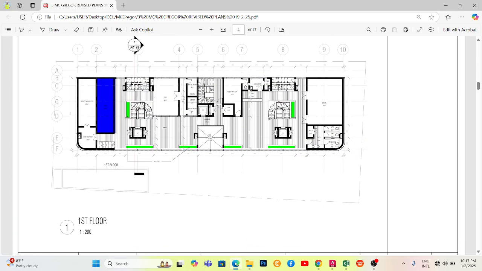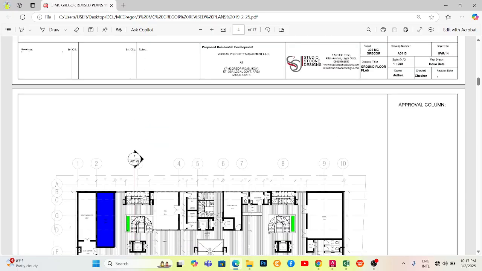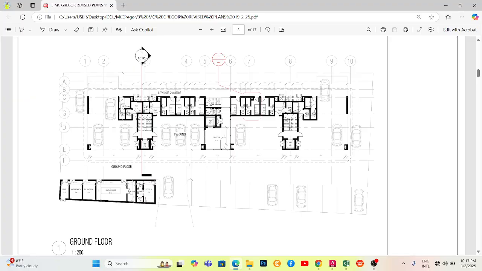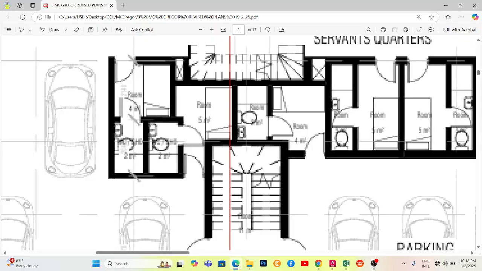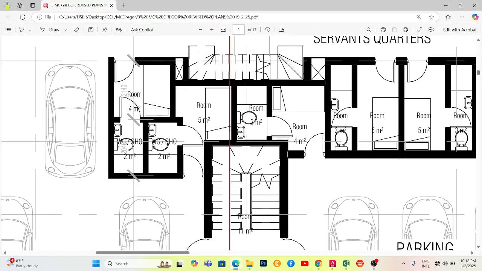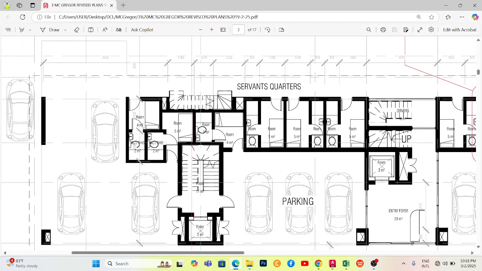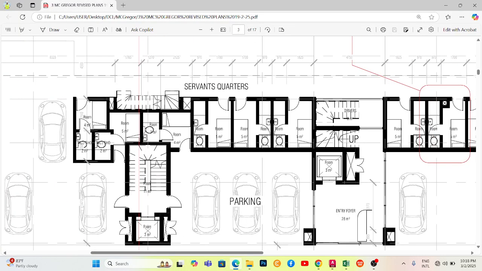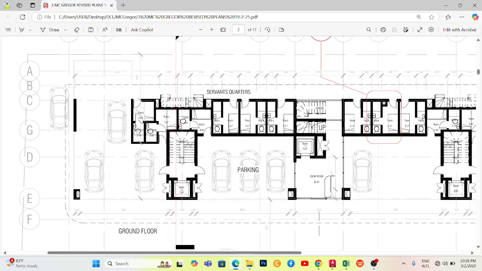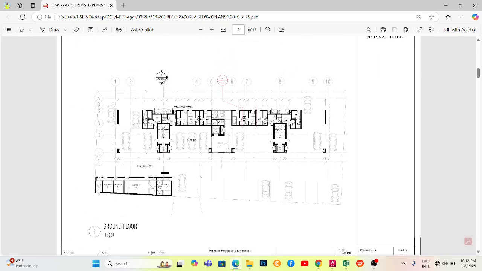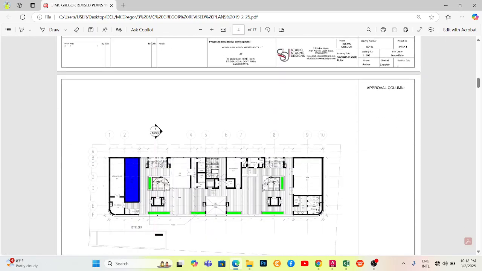So at every stage we'll be looking at it. Once we are done with our ground floor, we'll go back to the architectural drawing. All these black thick lines, they are block work, where there will be block work. So this tells us how we will partition the whole ground floor. There are some places that there won't be structure. You can see this drawing, for example. All these open spaces are meant for car park. So they only have a few blocks of building on the ground floor compared to the first floor.